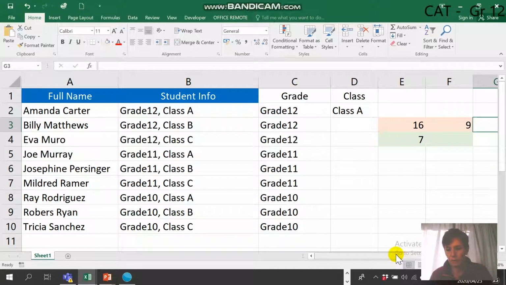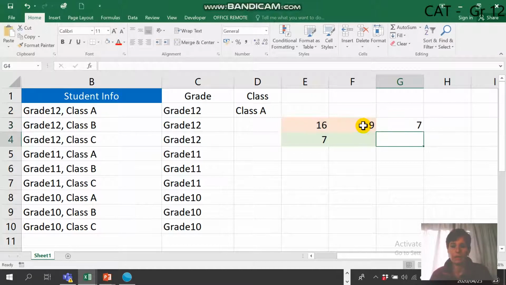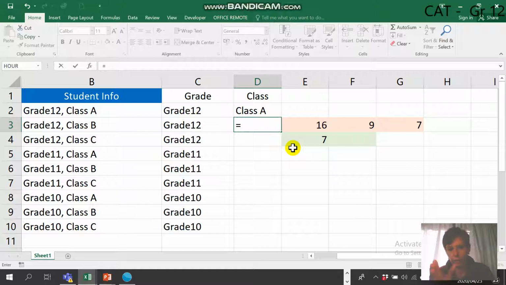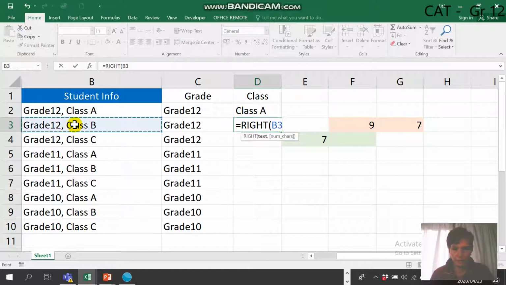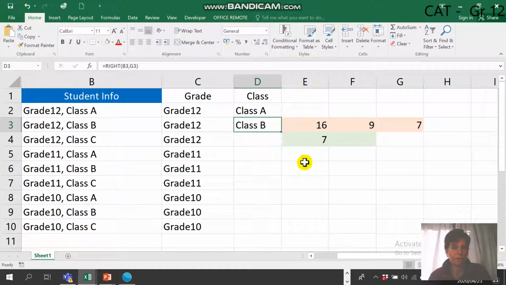Okay, so I can even go on to another cell and say, now if I take that and I minus this, I'm now actually left with 7. So 7 is that one minus that one. The total minus everything up to the space gives me a 7. And now I can write my final results here. So, okay, equals, I want everything on the right of this cell. And how many digits on the right? That number of digits. And I close it and I can get the class, etc., etc.